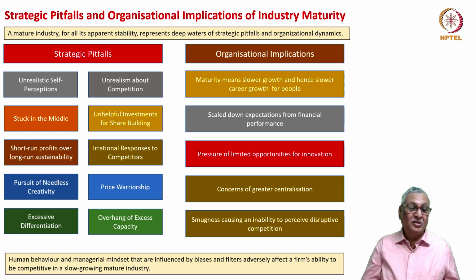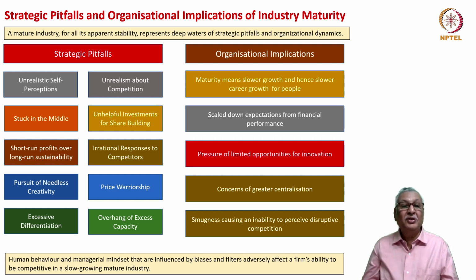We could be stuck in the middle, that is, not following any particular strategy, and the investments on share building could be very unhelpful. We may focus more on short-run profits rather than long-run sustainability. We may think that mature industry cannot be modified into a growth industry. Therefore, let's focus on today and probably tomorrow and emphasize short-term profits. There could be irrational responses to competitors. That is, if this is my equilibrium, anybody disturbing me is doing an offensive strategy. Therefore, I must respond very strongly, and that could be an irrational response.